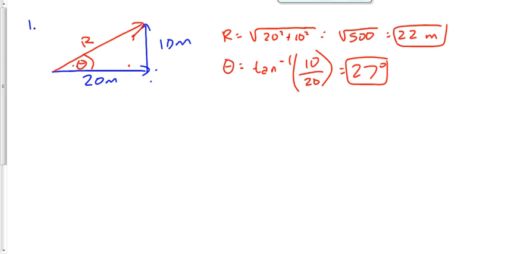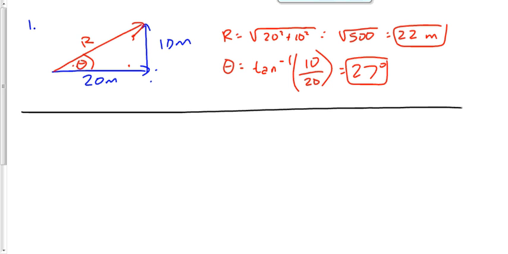Now, a little bit later on, we're going to learn to express that 27 degrees relative to something. Because it should really be relative to something, right? If I say my position is 3 meters away from something, well, what do I mean by that? Am I 3 meters to the north or 3 meters to the south, right? I have to have a reference point. And I don't have a reference point here yet, but we're not going to worry about that right now. We're going to just focus on calculating the angle right now, and then we'll worry about the reference point. All right.